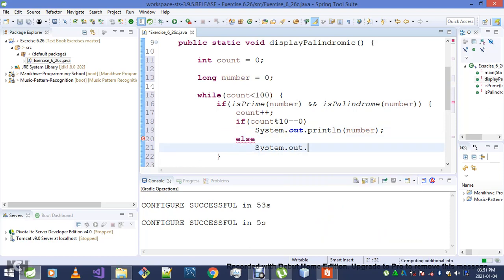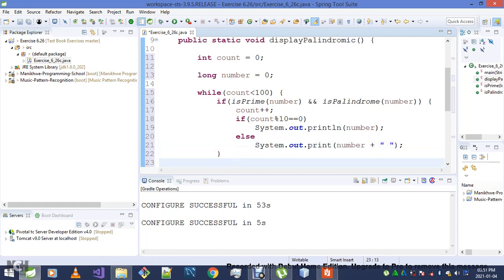Otherwise, with System.out.print, I print on the current line, and immediately after that, I've got to leave a space. They told us to make sure we're leaving exactly one space.